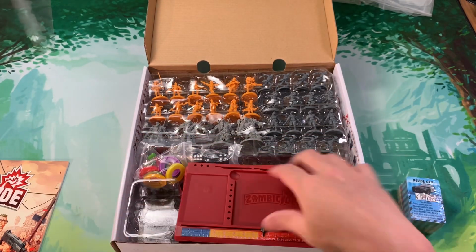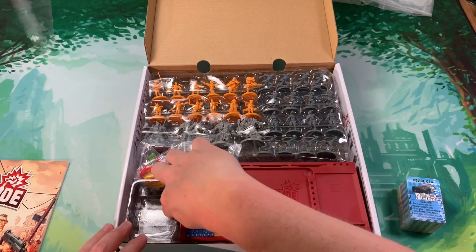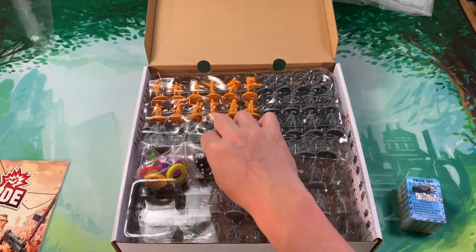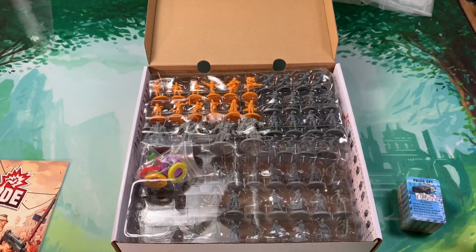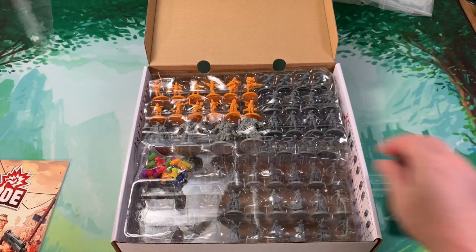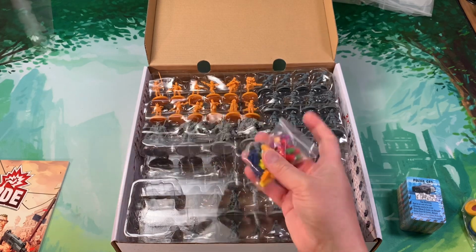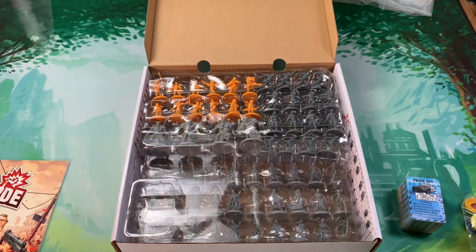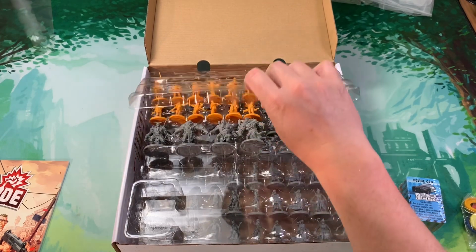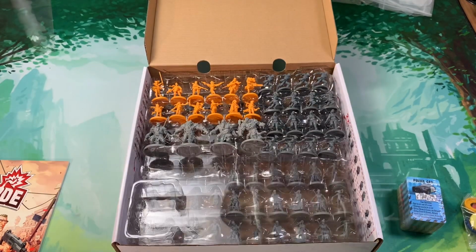So a whole bunch of player boards, should be at least 6 here. 1, 2, 3, 4, 5, 6. Yep, 6 player boards. Some standard dice. Rings, which are always nice before you've painted up your miniatures to keep track of your characters, and a whole bunch of pegs. So let's move on to the miniatures here.